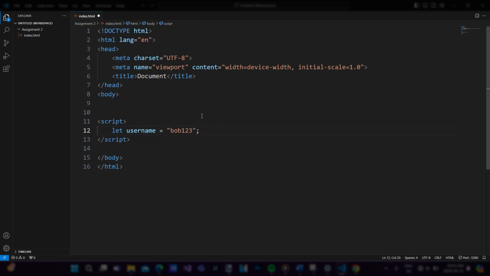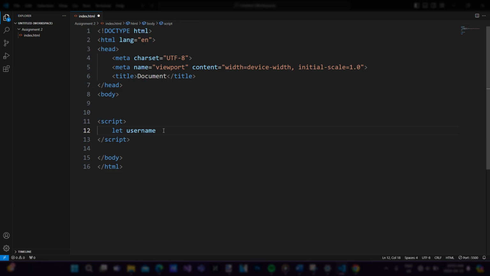Do I know what the username of my person on the website is going to use? No, of course I don't. So this type of variable declaration or initialization is good in some aspects, but in some terms, we want the user to tell us what the data is going to be. I don't know what the username of that person is going to be. I need them to tell me what their username is. So we have to get some type of user input from the user.